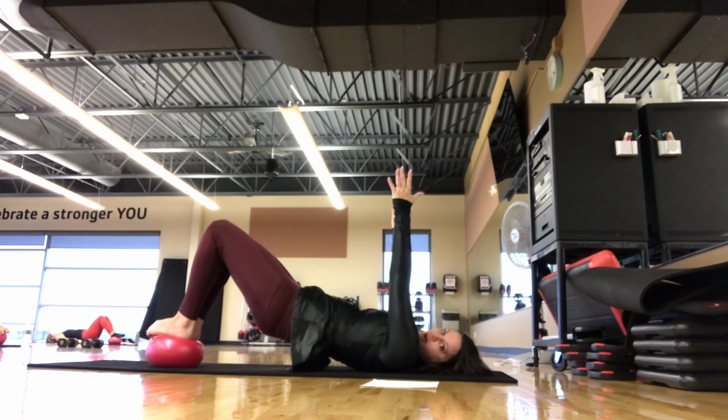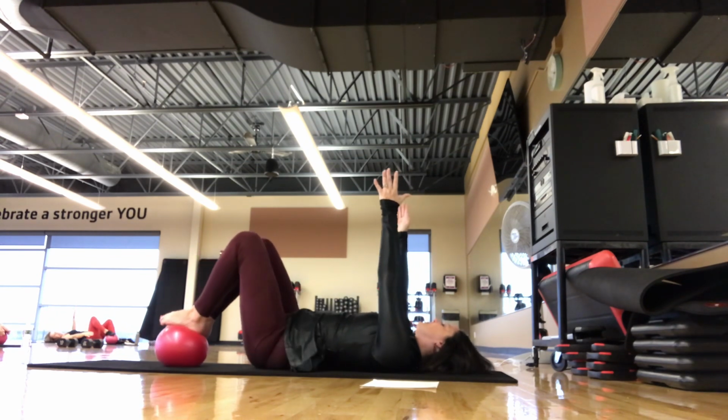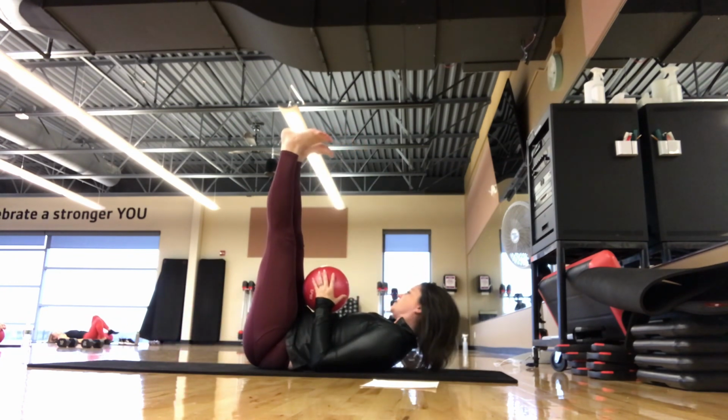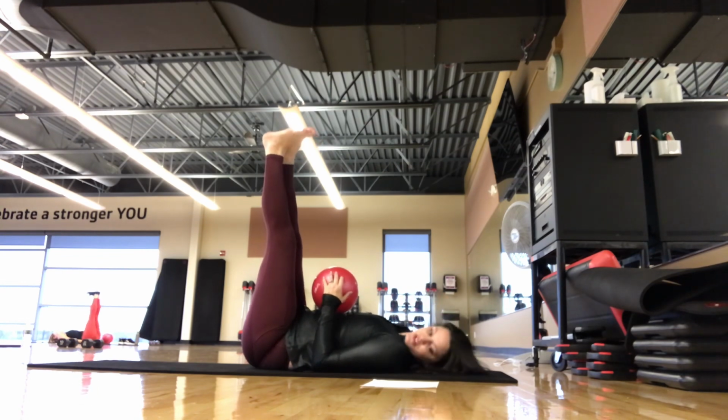Let's hold up in that bridge for 5, 4, 3, 2, 1. Roll all the way down. Take the ball back into your hands. Another hamstring stretch. So again, really getting those hamstrings there.